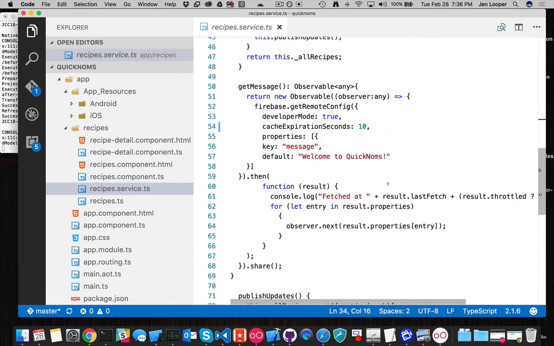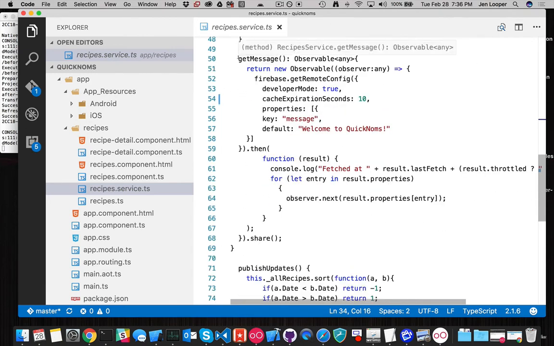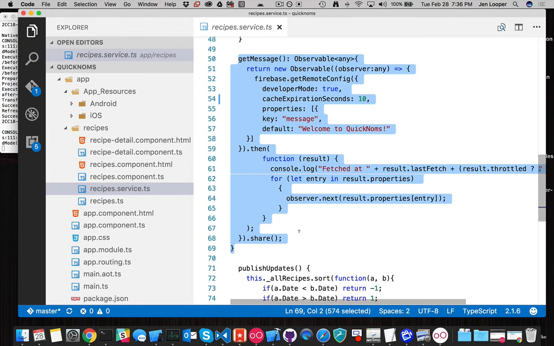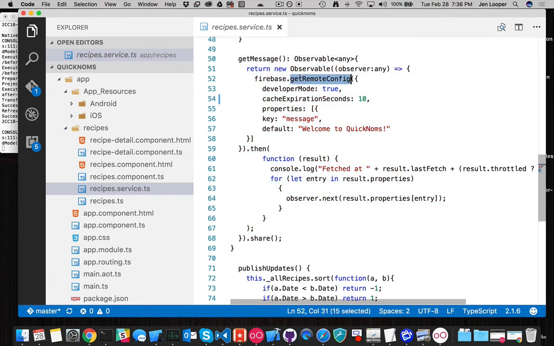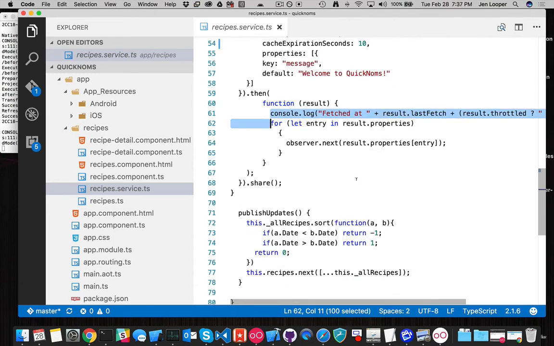And then I have another bit here, get message, that I wanted to share with you, which is this remote config. So this is that piece that I was changing from Firebase, and is reflected onto the front end. I set the cache expiration seconds to be 10, so that it updates quickly, but you can set it to a little bit longer. And then this is just fetching this data and pushing it at your app. So that's very, very useful.